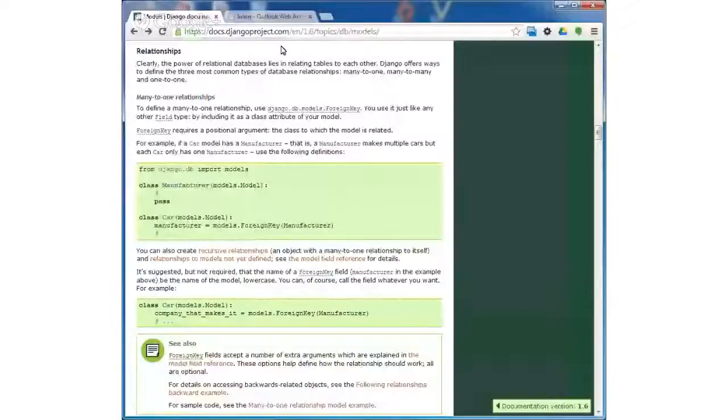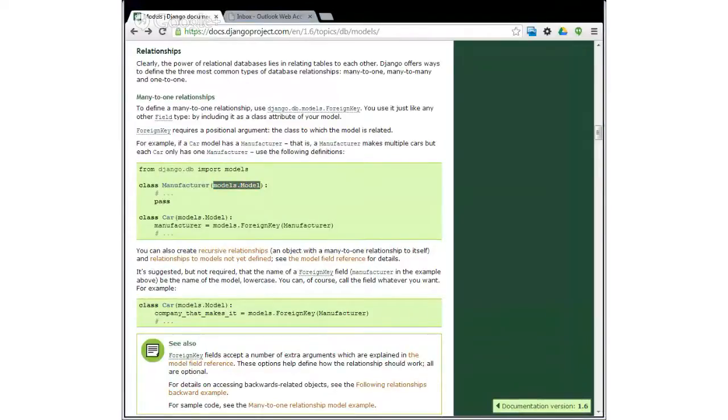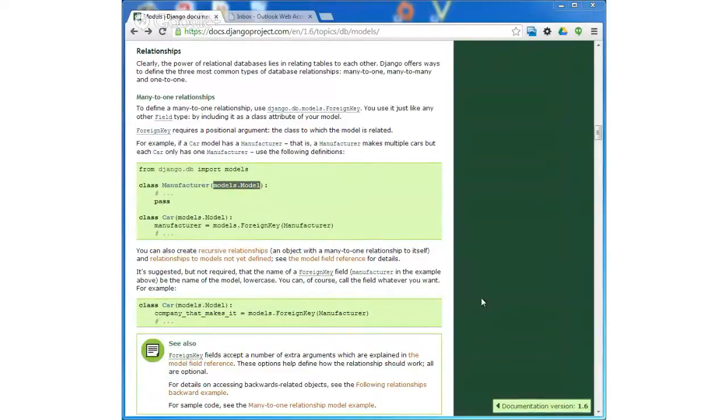So for today, we are discussing relationships. I showed you the screen from Django. Let's go ahead and look at that again. These are the Django docs we're looking at, and I am in the relationships section under models. Previously, we talked about models. Hopefully, you have a general idea of what a model is and how those relationships work, and hopefully we don't have to cover a bunch of that.